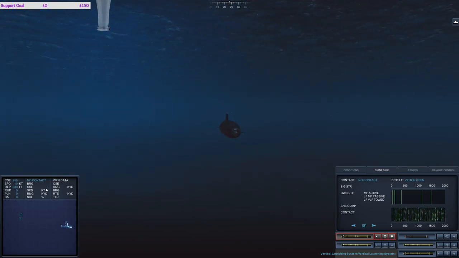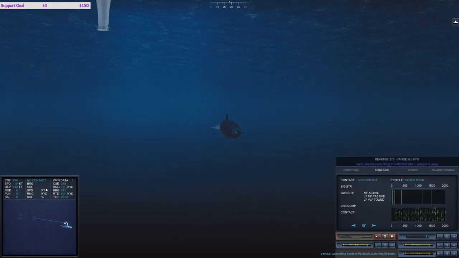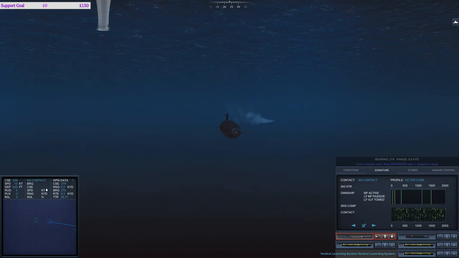Okay, pointing the target, fire torpedo tube 1. Sierra 1, bearing 280, range 9,500 yards, range to enable 7,000, 6,000. Con, torpedo room, firing tube 1. So I was hoping to cavitate, but this depth. Probably gonna have to put it active when it gets close to its target.